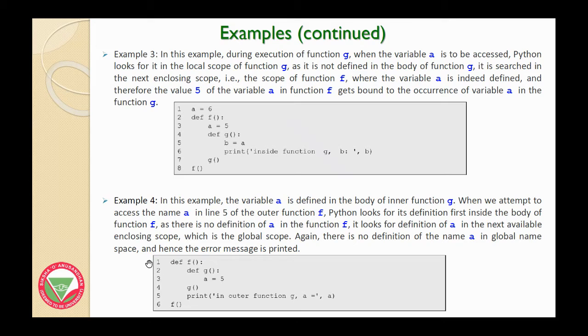Sasank, Sijal, Swapnasri. Present, sir. So have you done this program? Yes, sir. Both. Second is showing an error. So you know why? Why is it showing an error? Because in the program A is not defined. So A is equal to 5 is local to G, so it cannot be accessed outside G. But F is outside G, so it will not access the value of A.